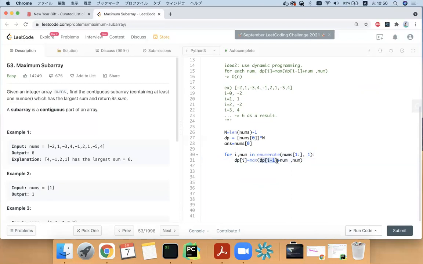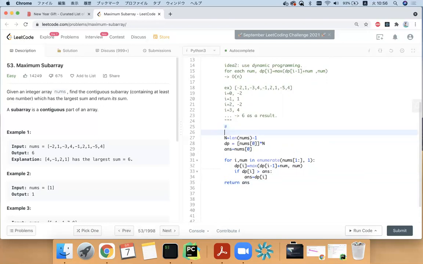So this dp of i minus 1 is always guaranteed to be some number. Okay, so that's dp, and if this number is bigger than answer, then let's replace it. At the end, we just want to return answer.